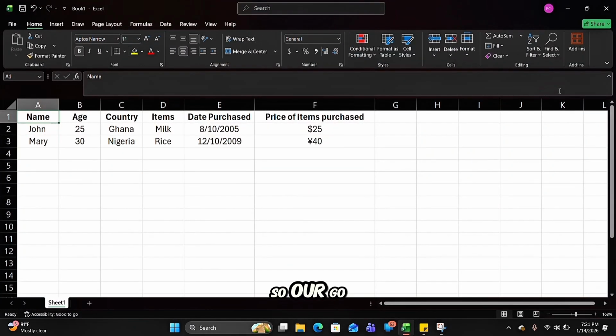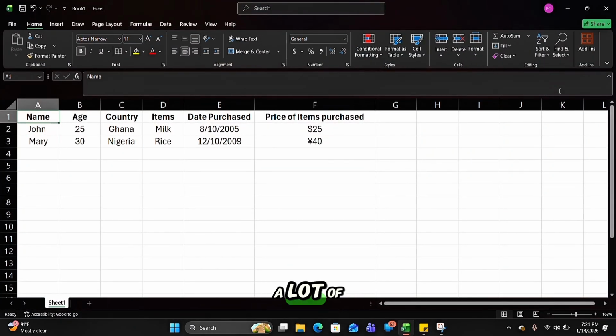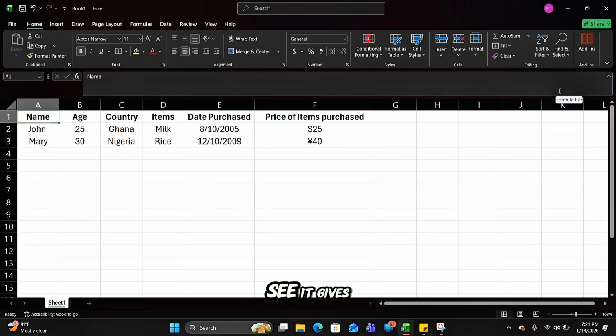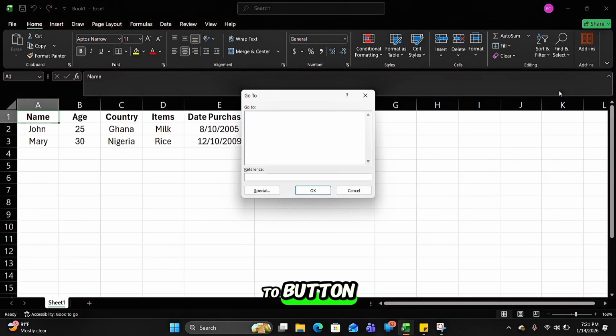So our Go To feature is, if you have a lot of data and you are looking for a particular data, all you have to do is type Ctrl G. You can see it gives you this Go To button. So wherever it is you want to go to, you can go to.